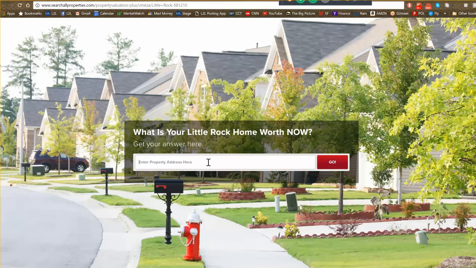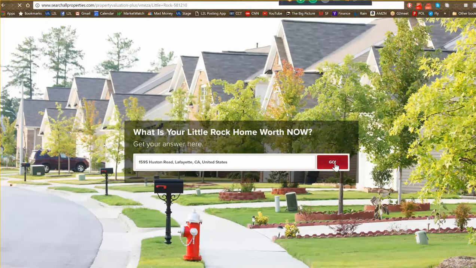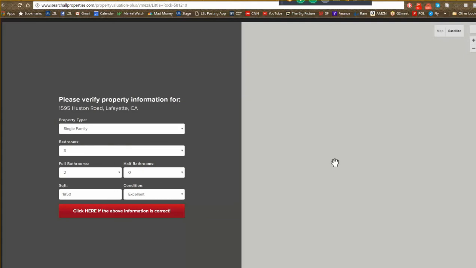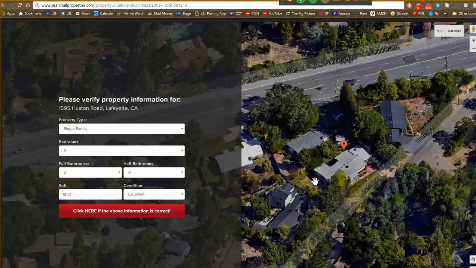So you get this in front of a consumer. There are multiple ways of doing that. We're gonna cover the way on Facebook. And you type in the address of a residential home, not a commercial home, right? And this is the only one I know, is my house over in California. And you click go, and the page takes the consumer to the second page, which shows them a picture of the house, right? And that's to give people a comfort level, like, oh, all right, this is relevant, right? That's my house. And yes, this is a 3-2 built in 1950. So I'm gonna click yes.